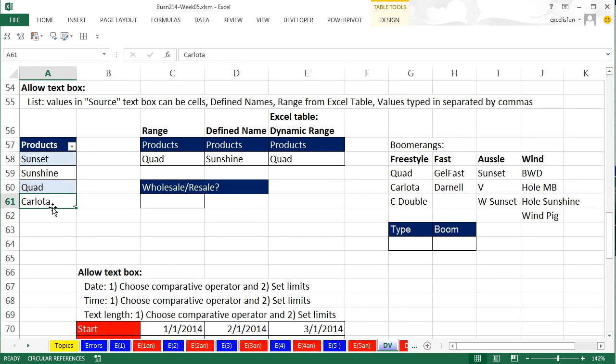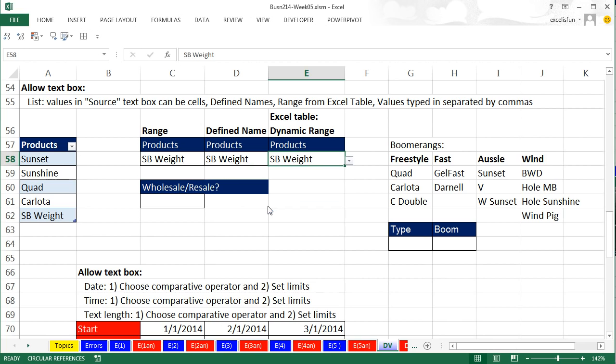All right, you ready? Now I'm going to come to the bottom of the data set and hit Tab and type SB weight. That's the name of the new boomerang. And instead of hitting Tab, I'm going to hit Enter. All right, now let's go check this out. Drum roll. There it is. Every single one of them. That was the range. Here's the define name. Even though we created these before and then created the table after, they totally update. So does this one. All right, so we have data validation drop down for range, define name, and table.